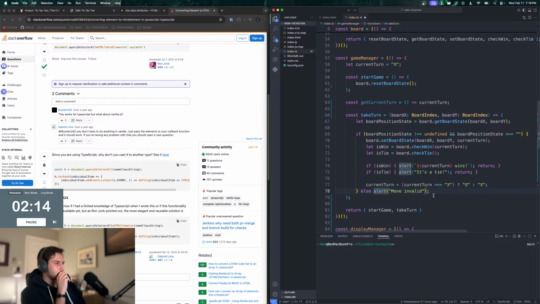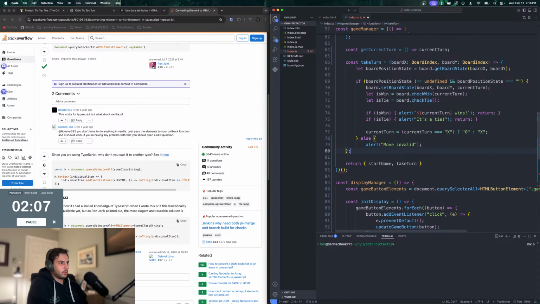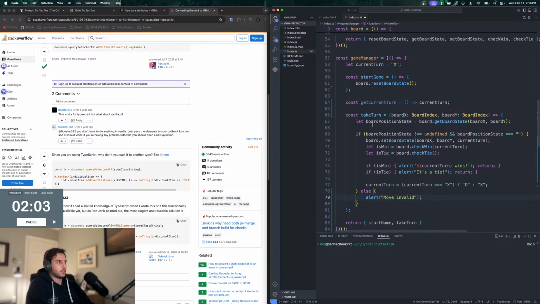Yeah, so it alerts that the move is valid. Okay. So what we'll do is refactor this to return a Boolean value, right? It'll return true if the turn was successful, and false if it was not.